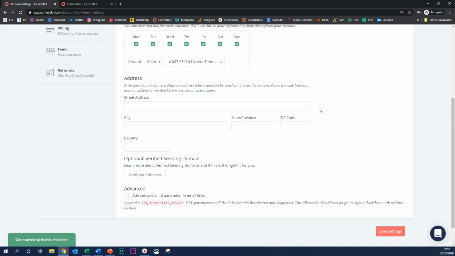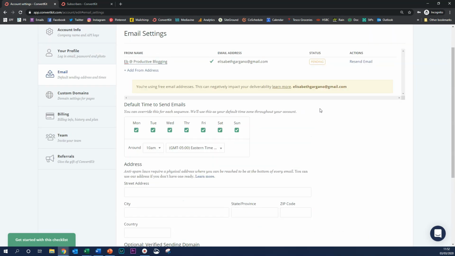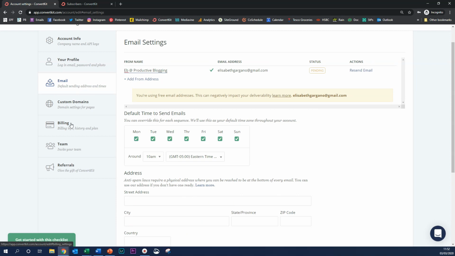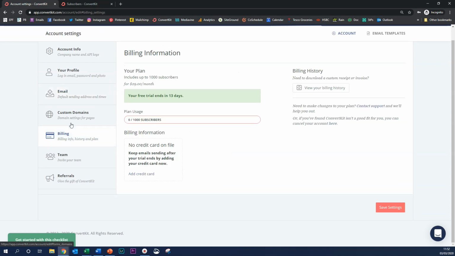Okay, so once you've done that, the only other section that you need to really worry about is this billing section. You don't have to go into that billing section at the moment. But if you do, it will just tell you that you're on a free trial and how long you've got left in your free trial.